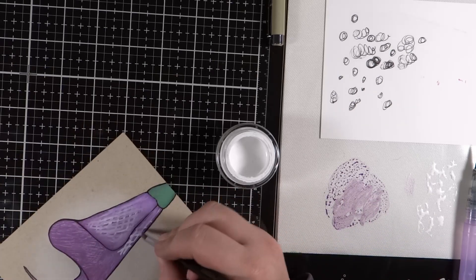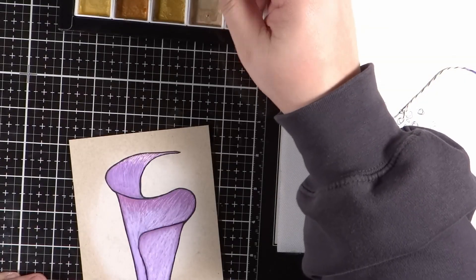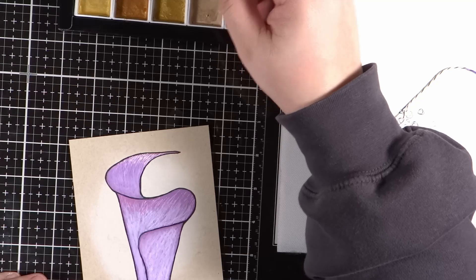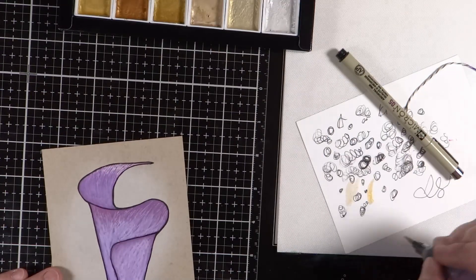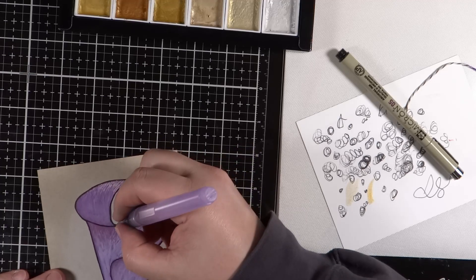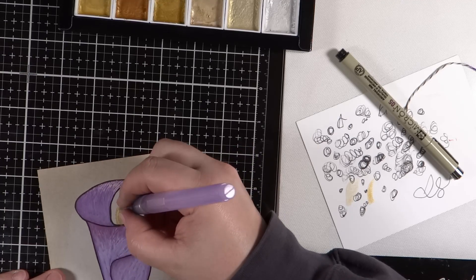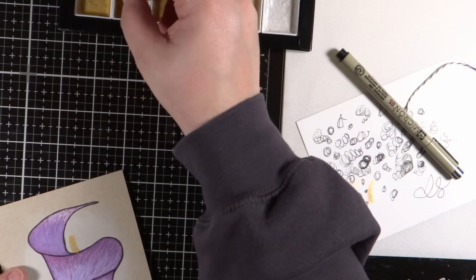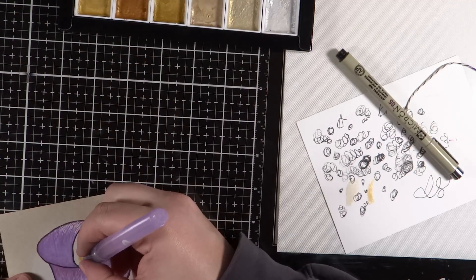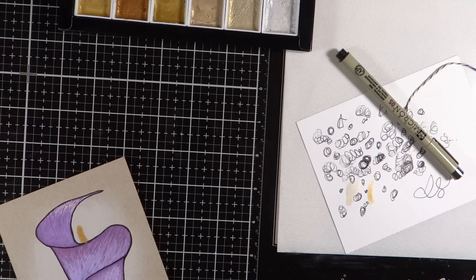The lilies that I'm thinking of have a yellow center. So I brought out my Kiritaki Starry Night watercolors and these have a large range of different gold watercolors. And I just take my water brush again and I'm using the, I believe that's the champagne gold. I'm going to add a bit of the red gold too to darken it up. And then after it's dry I do a black outline over that portion that I painted in.